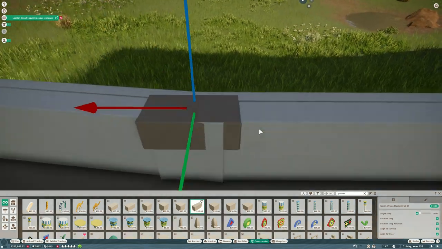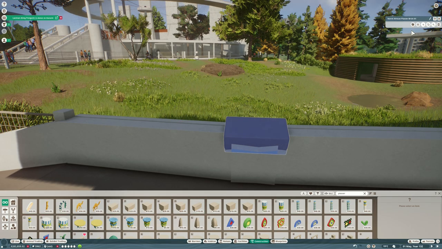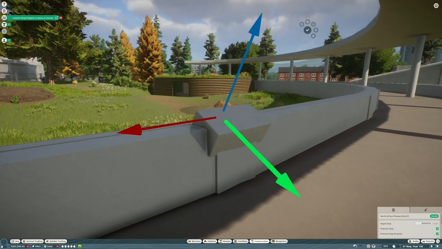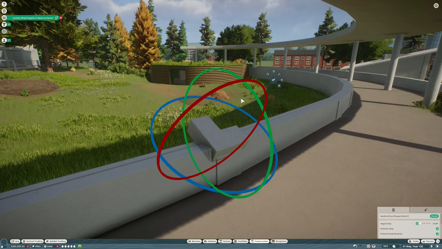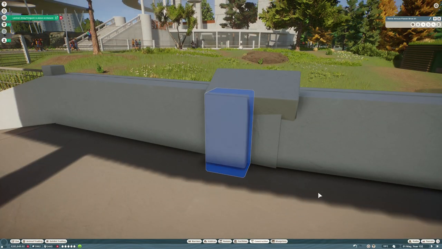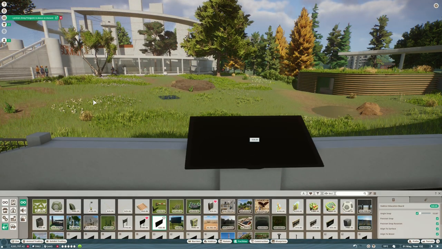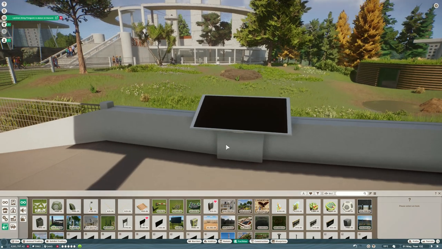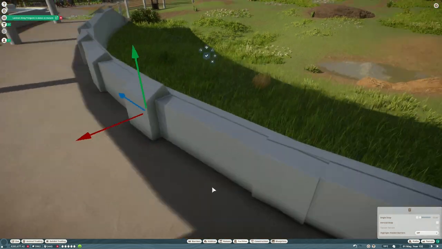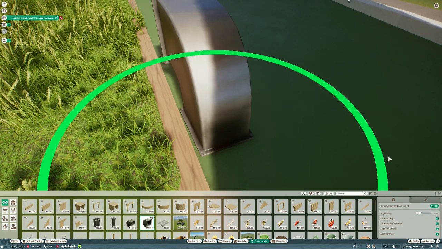And then we will move on to creating some education boards for the guests. Where these pieces that I've rotated don't quite come together, I'm going to cover all of them up with these little stands, which are going to have different information signs on them. Some of them will be the habitat boards for the horses. There will be some signs telling people not to touch the animals, not to feed them and things like that. And it just looks really nice all the way around here, this little shape that I've made, which does double duty of covering up the ugly bits and also providing the guests with information.